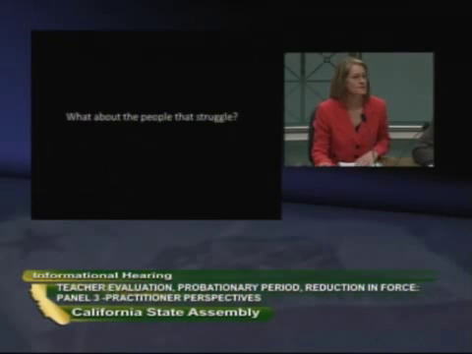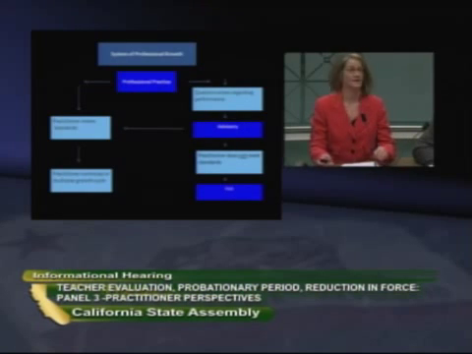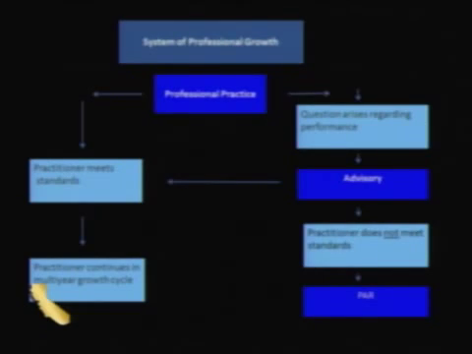All right. So what most of today's conversation has been about: what about people who struggle? So in our current system, as we identified, there was a lack of consistency. Administrators didn't have enough time or training to do what they felt like was an effective job. So this is what we're designing, and what we spent most of our time explaining so far is the professional practice phase of our system of professional growth. What I'm going to explain to you now is called advisory. So if there is a question of if someone is meeting standards or not, there is some minimal level of documentation that does need to occur.